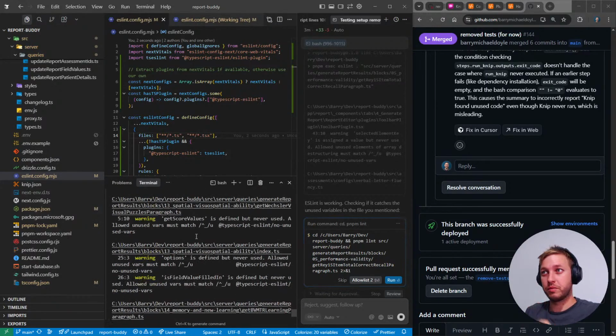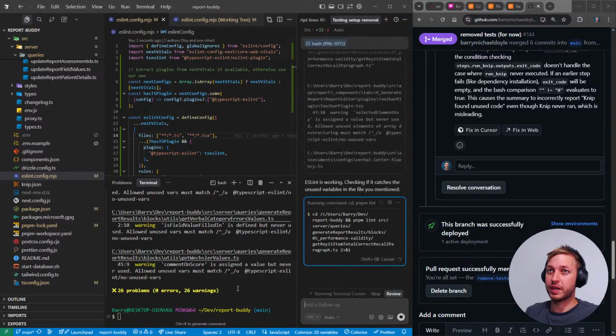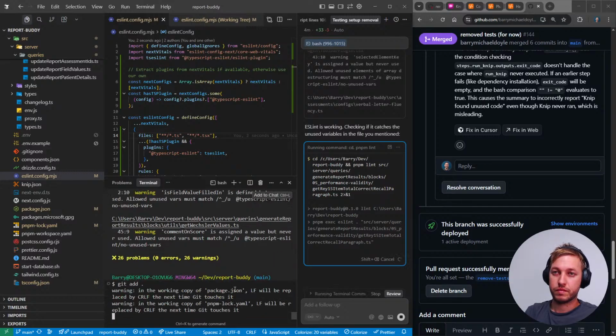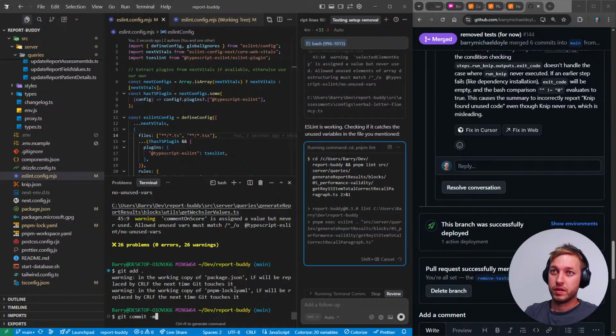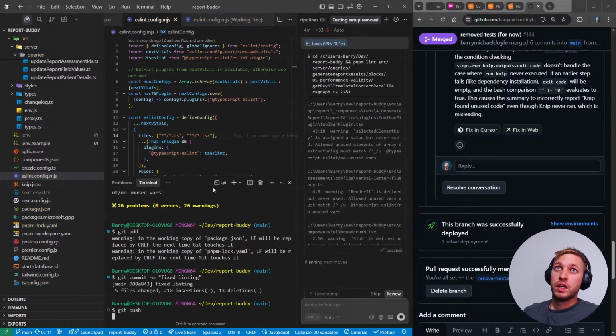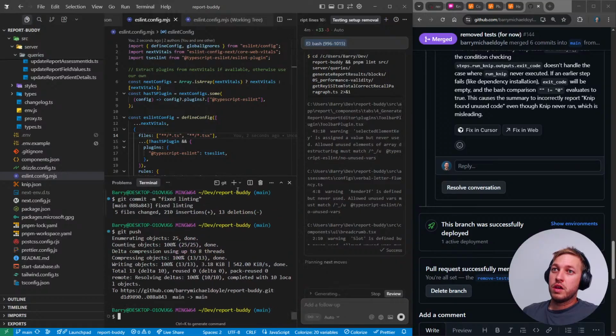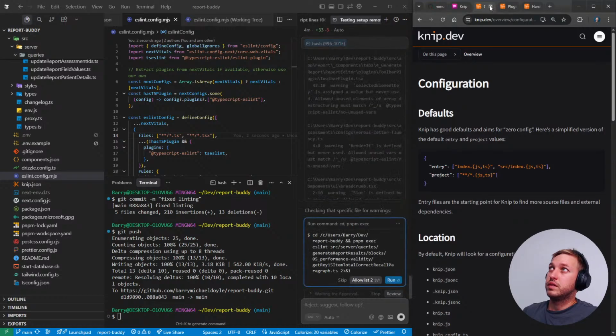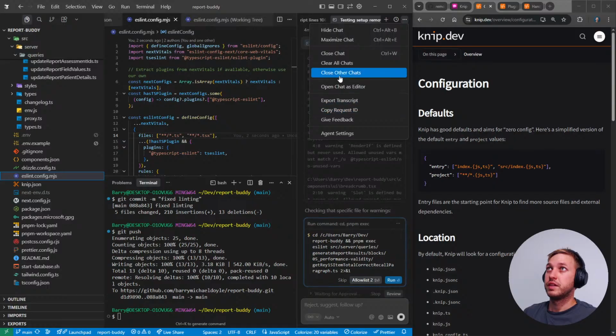I can set up a GitHub workflow off stream for handling that. Git add, git commit, affect linting. Sweet. That's fantastic. Okay, no more stuffies there.